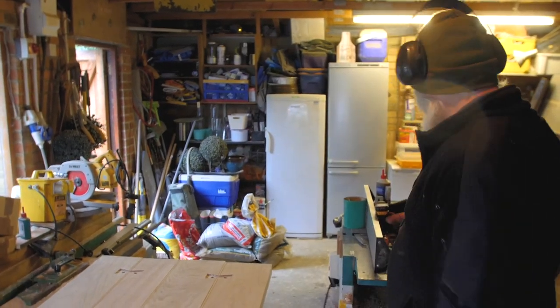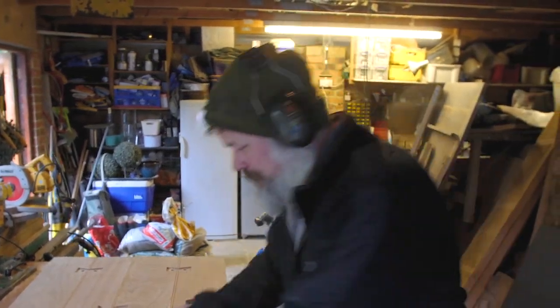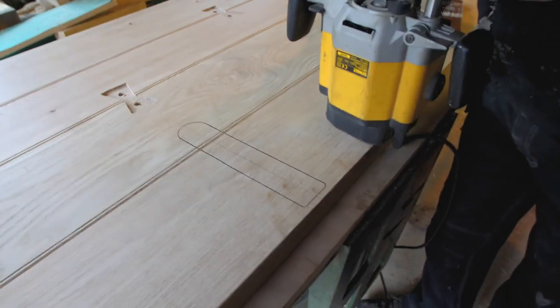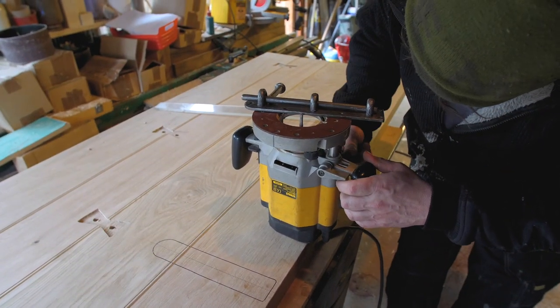And go from there. Freehand routing! The way of the chief. Yeah, let's just do it. Bam, bam, bam, bam. Okay, let's just double check. Bam, bam, bam, bam, bam. Oh no, it's going to need a bit more than that.